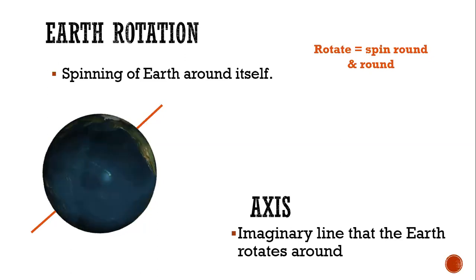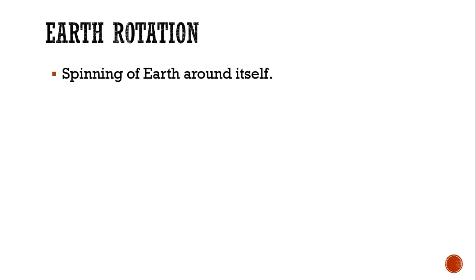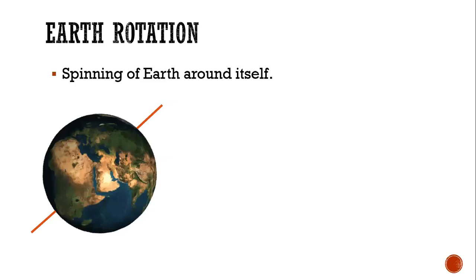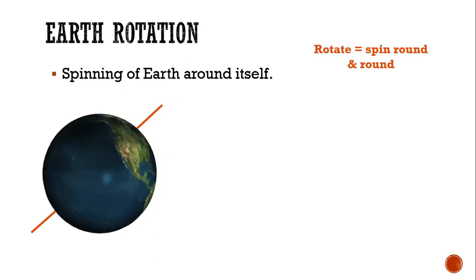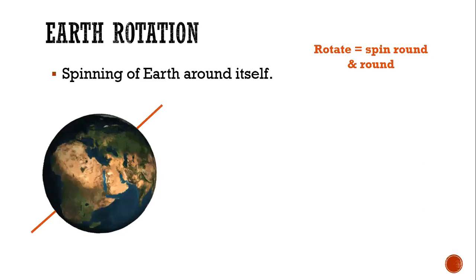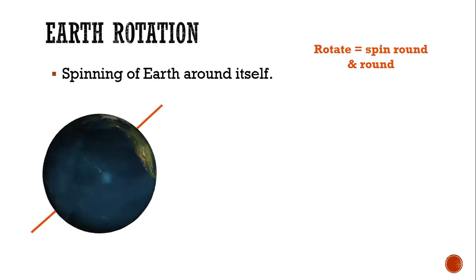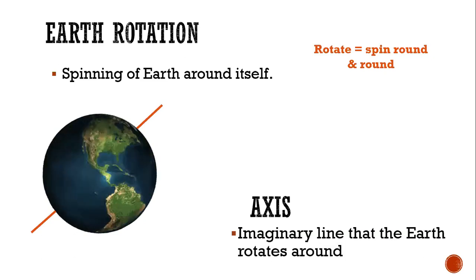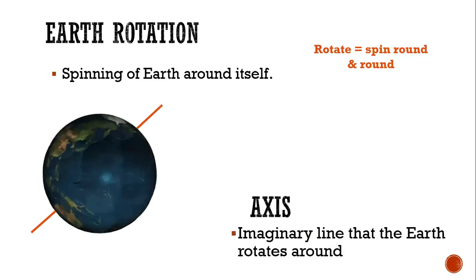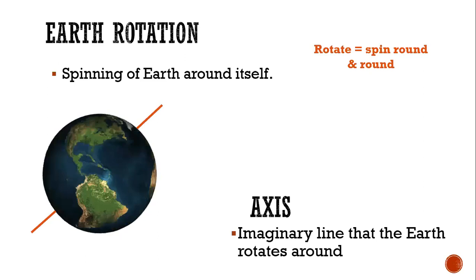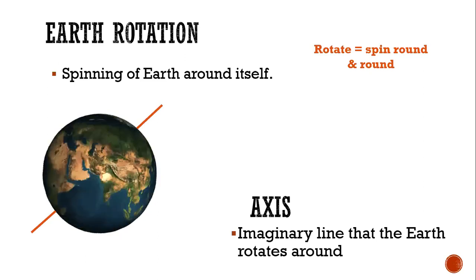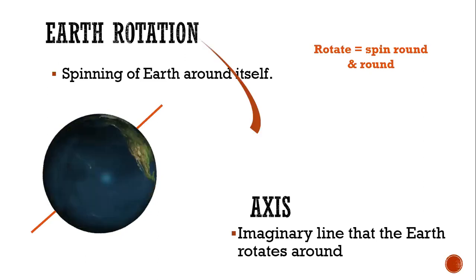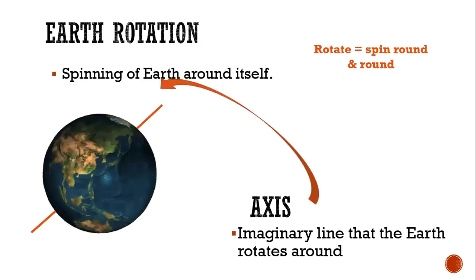So now we have taken something very important. We are talking about day and night. Why do day and night happen? Because of something very important. It's called the earth rotation. What does rotation mean? It means that the earth is spinning, it's moving around itself. Okay? And how did I know this? Because I made an imaginary line. I imagined that there is a line called an axis that the earth is moving around and around. Okay, this is the axis line.